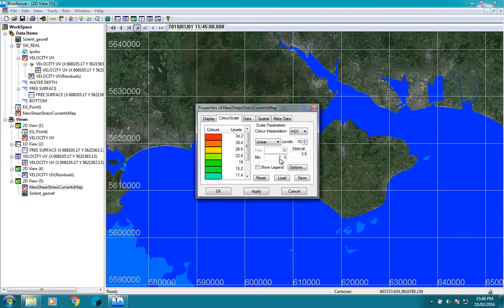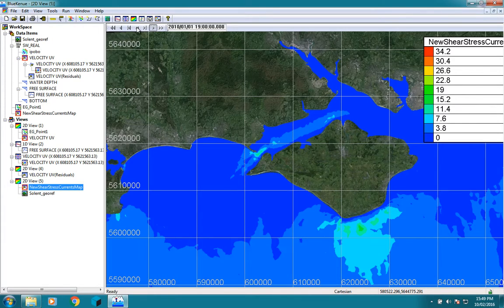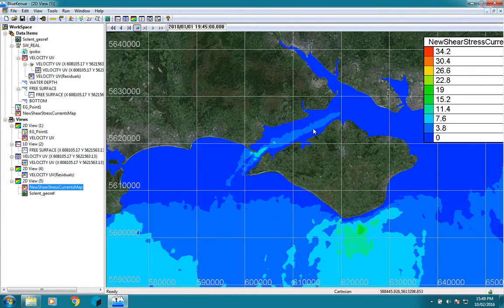So for example, at the moment we're going 0. At that we can show the color scale and go apply. So here for example now you can see the shear stress at different times. So this is probably coming up to flood time now. You can see where the shear is strong, that's likely to move sediments.